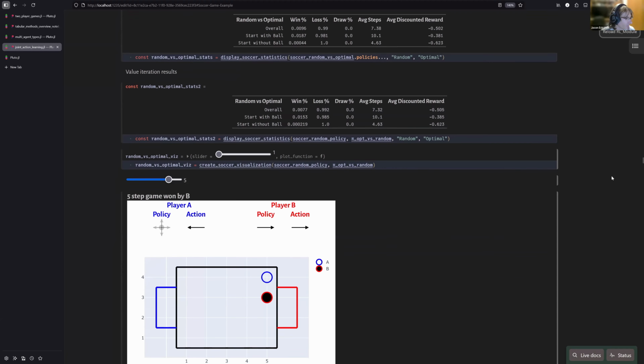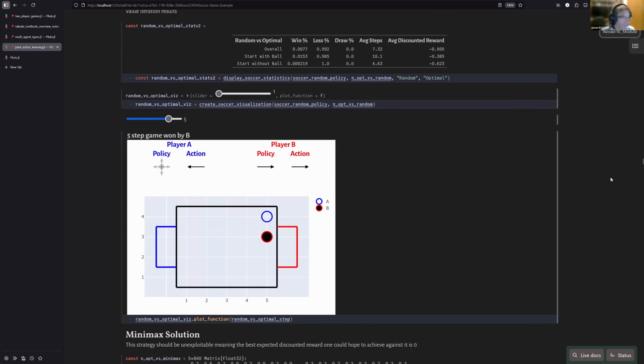And we can see what it looks like. It will, again, look very different from the policies we've seen so far, because so far we've never tried to tailor something specifically against a random opponent. So we can see what it looks like here. This is a case where the first player A is random, and player B is the perfect opponent. So we can see what it tries to do.